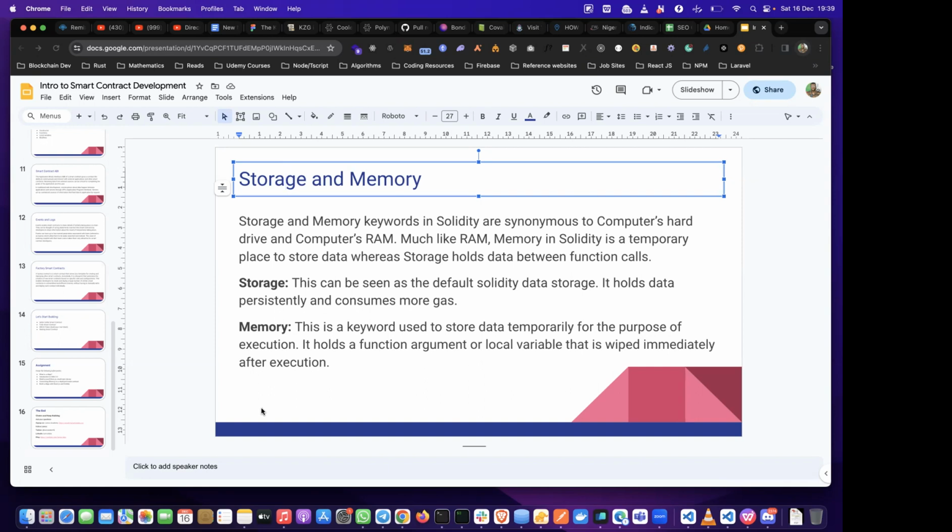And anytime you make use of memory in Solidity, memory is mostly used inside functions or when you want to use a function argument. That's where memory is mostly used. And it's only available in that function execution. Once that function is completely executed, that memory is dropped. The same way your RAM functions in your laptop. Once you copy something, it's in your memory. Once you paste it, it leaves your memory and goes to storage. So that is what this whole storage and memory does in Solidity. You will see more of it when we start writing smart contracts. So let's move on to the next one.